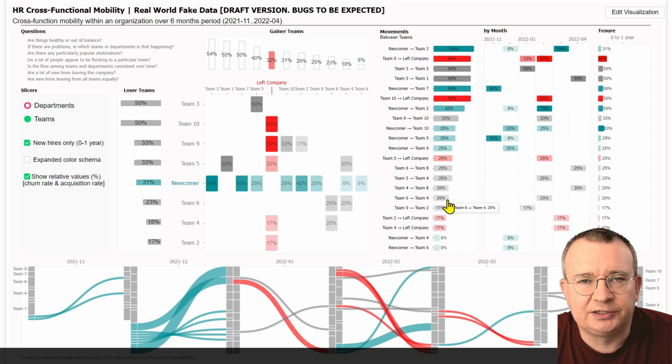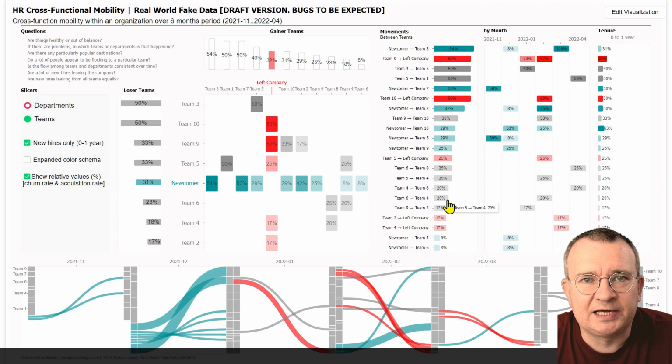The Sankey chart is what I also believe works well on this dashboard to show us an overview of how movements are happening over time between the teams and departments of the company.